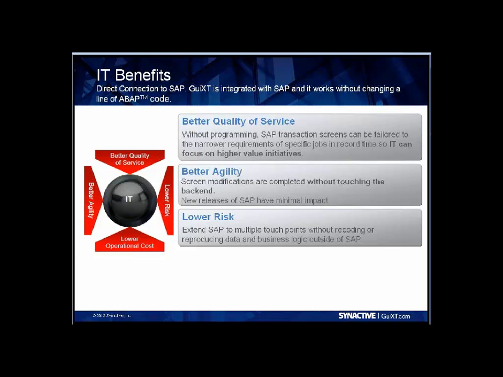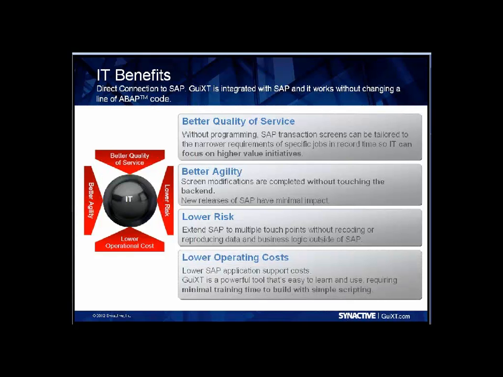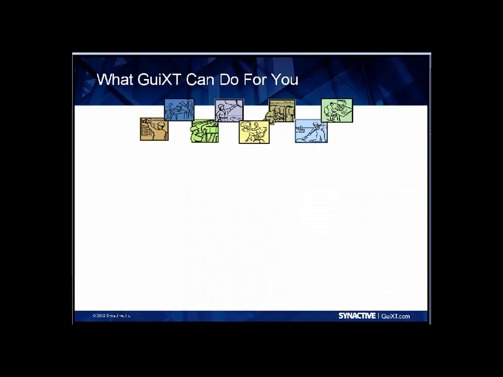And again, since GuiXT has a direct connection to SAP, all GuiXT users, even those working remotely, are represented on the SAP server. Therefore, system security such as database table locks and business logic programmed into the central SAP server will be extended to the user without compromise. And finally, GuiXT can help reduce training requirements, reduce costly user errors, and eliminate help desk hours spent on training and support.